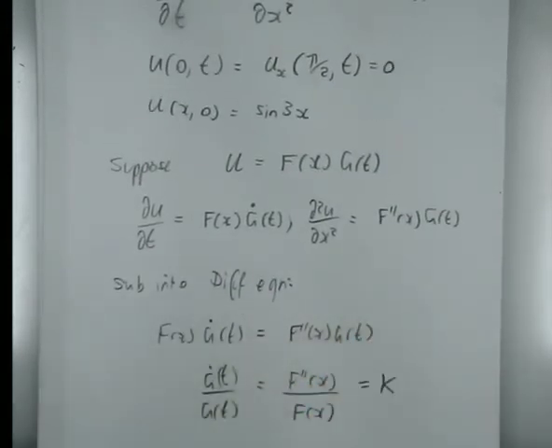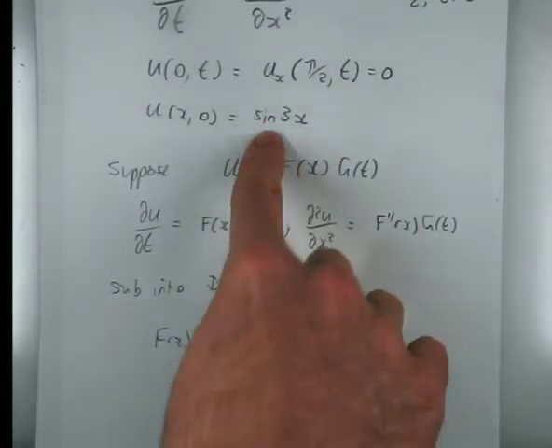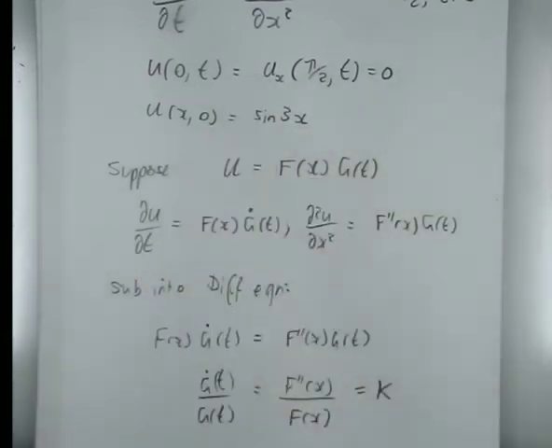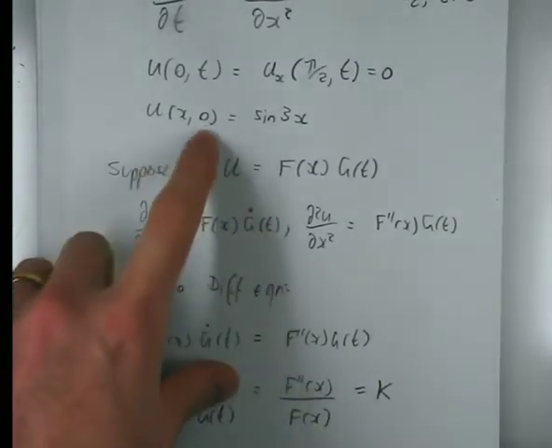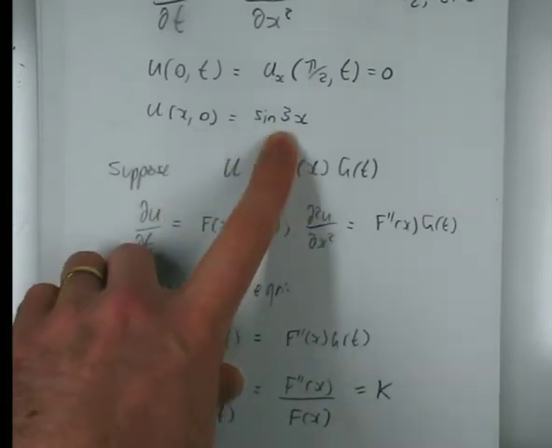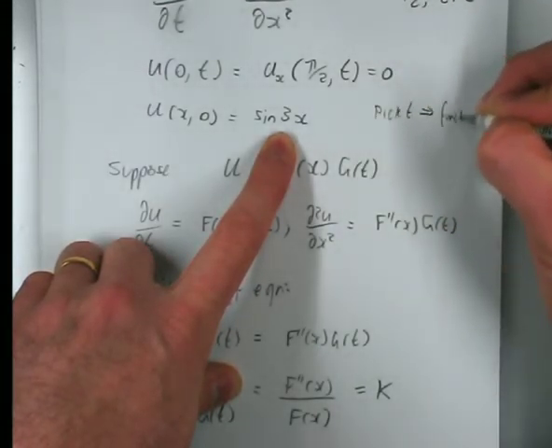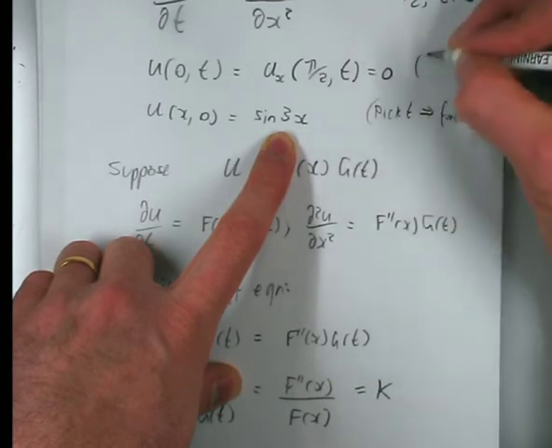So there's two ways of dealing with this. So notice how one of those sets of conditions comes out to a number. This one here comes out to a number. And the other condition comes out to a function. So the one that comes out to a function, you want to do that one second. Okay, so just note for this one, we picked a particular value of t, and it gave me a function. So this one was pick t, gives me function. And this one was pick x, and it gives me number, right?